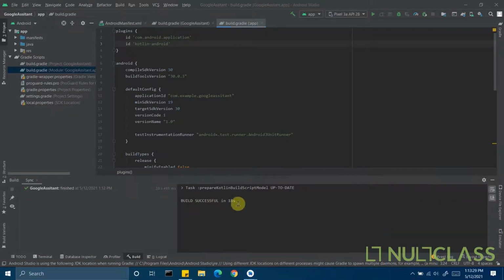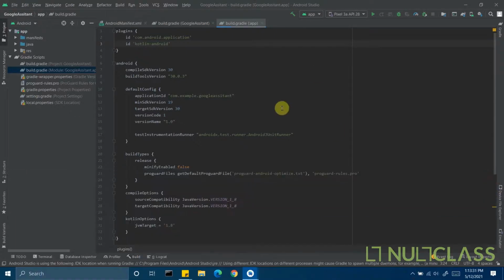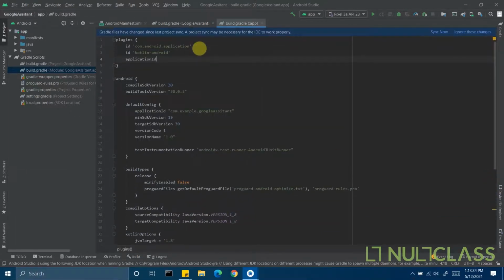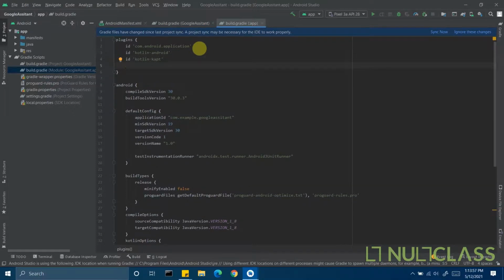So our previous build is successful. Now let us go to our build.gradle and add plugins here. That is called here, just like this, call here ID. Now type the plugins, first of all, extensions, and then a kapt or kapt library of Kotlin. So type here kotlin-kapt, again type here ID, type here kotlin-android-extensions.